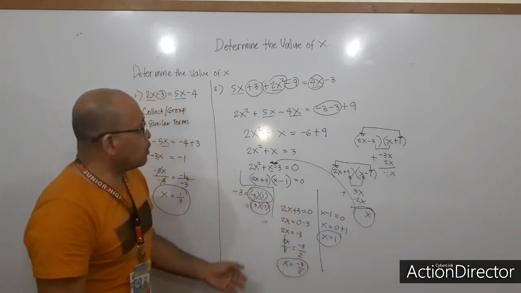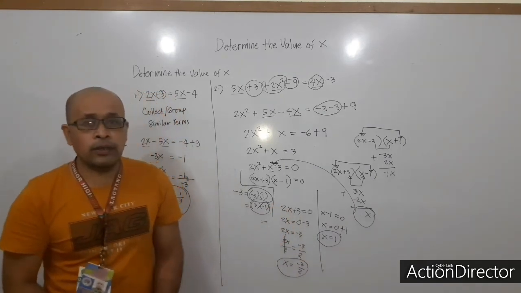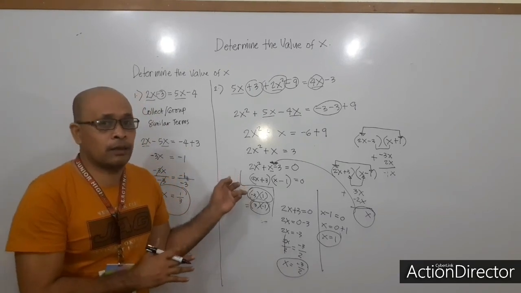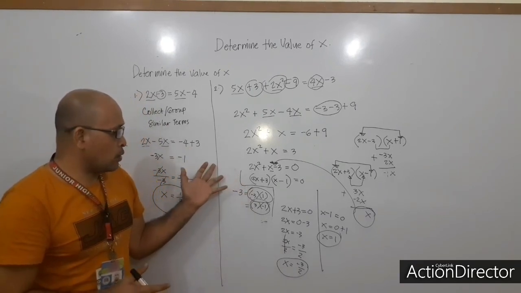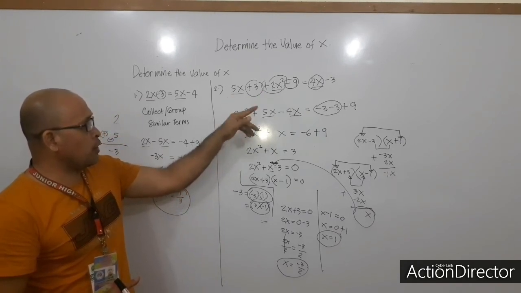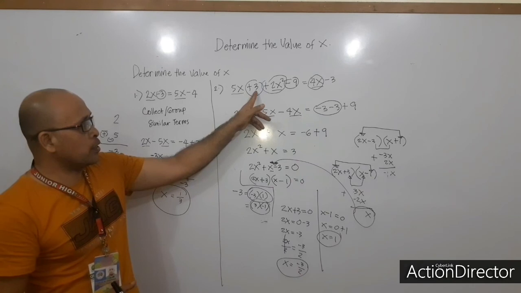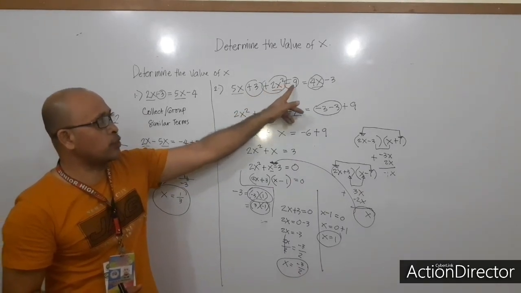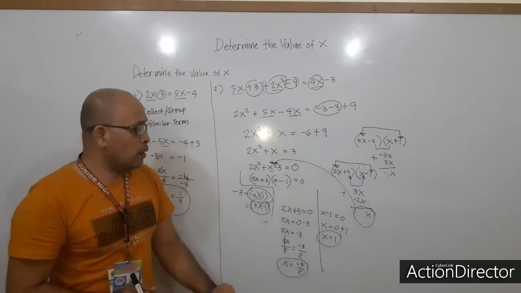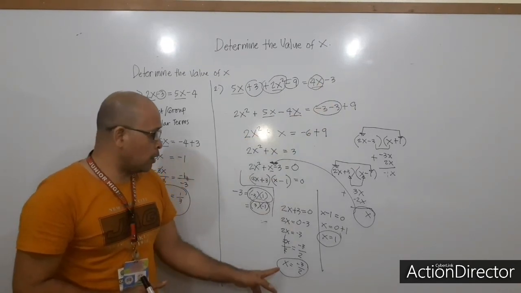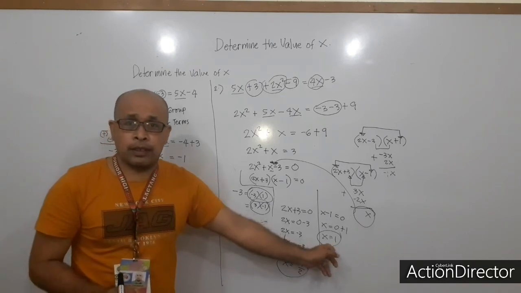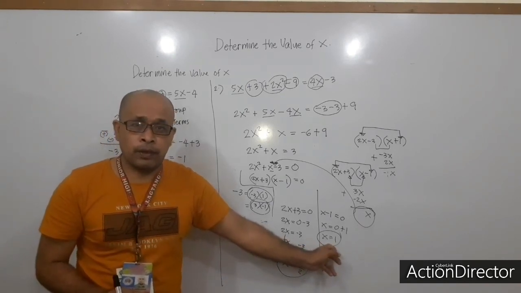So this is now the flow on how you are going to solve for the value of x, especially if the equation is quadratic. So to sum it up, when you solve for the value of x of the given equation, 5x plus 3 plus 2x squared minus 9 and plus 4x minus 3, the values of x are negative 3 over 2 and the other one is positive 1.